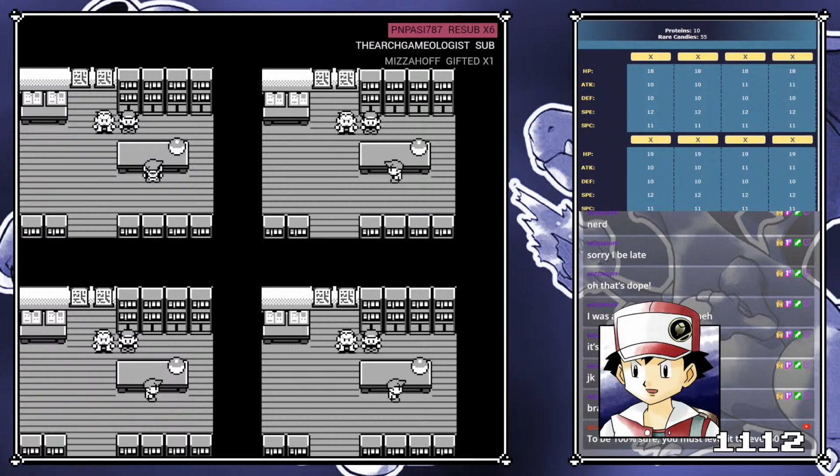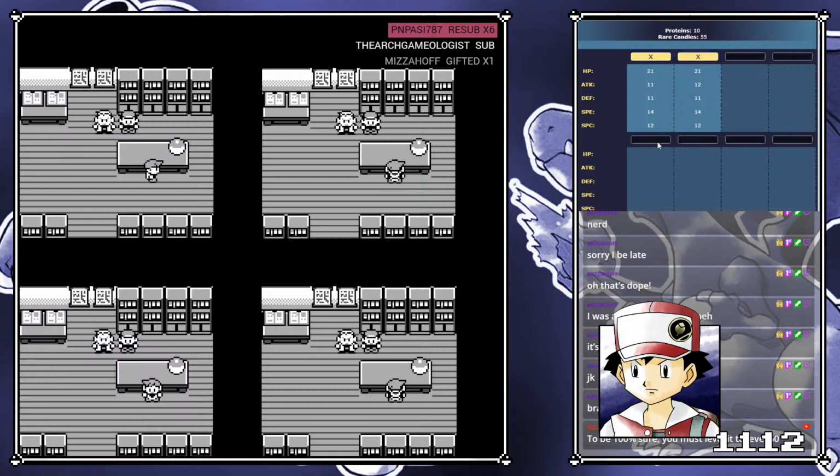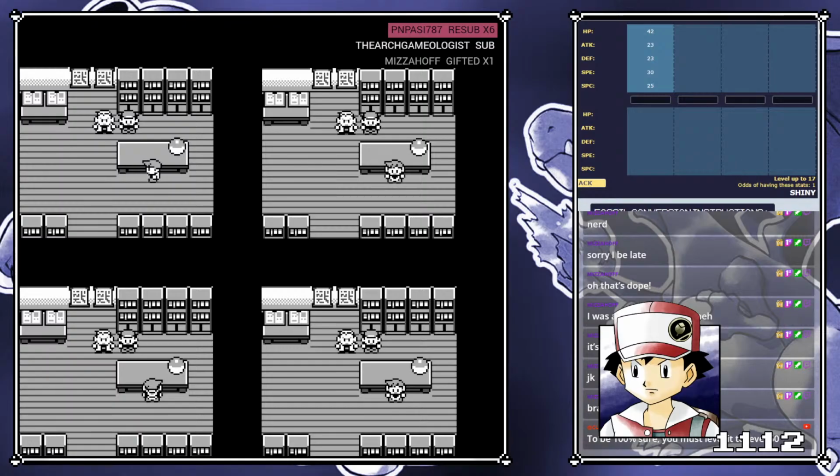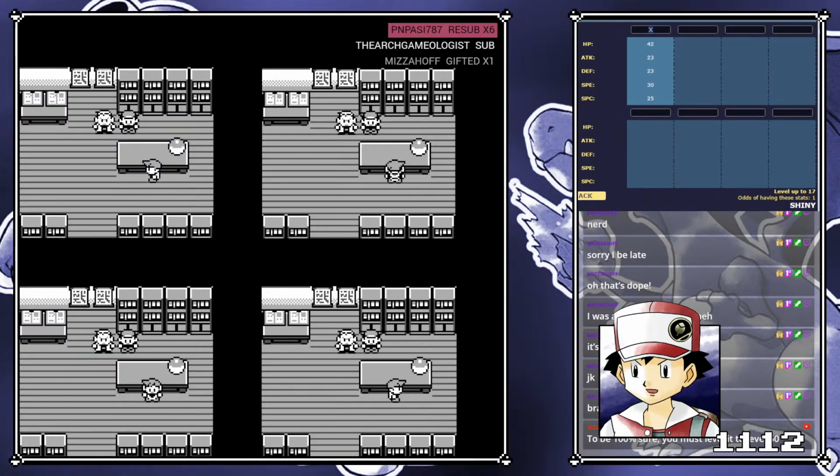Yeah. To be 1,000% sure. So ideally, if I leveled up to 50 and then just check the stats, yeah, that would be. Let me just try something real quick. So that's level 6, level 7, level 8, level 9, level 10. So yeah, you don't have to level up to 50. If you see here, going through the stat tree I just did, I only had to level up to 17. And it would be a shiny.